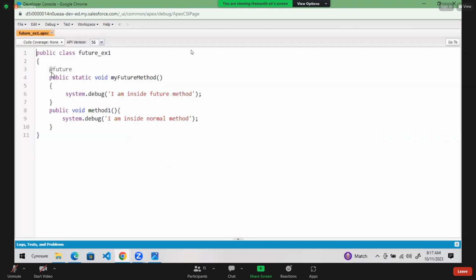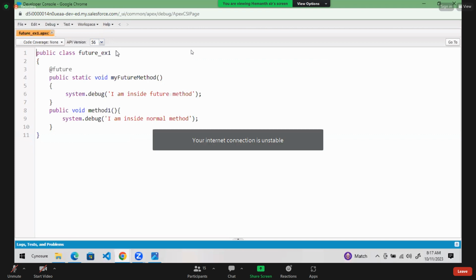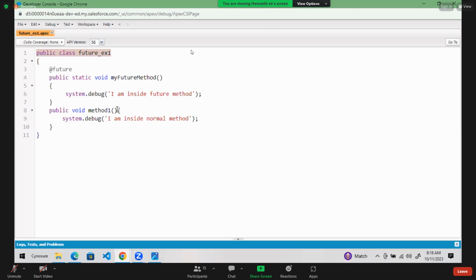See, what I am doing here: this public class name, you know, right? How to write a class: public class name, bracket open, bracket close. Inside that, public void method1. This is a future method. How did it become a future method?